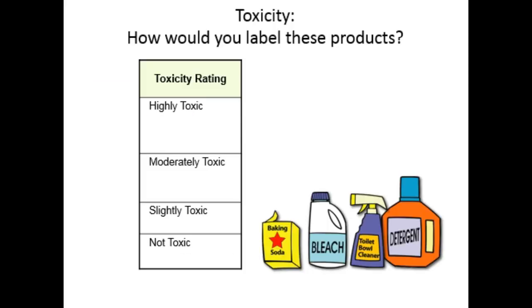Toxicity. This is a word that most of us have heard, but what does it mean? Toxicity is the degree to which a substance, a toxin or poison, can harm a human or animal. Acute toxicity involves harmful effects in an organism through a single or short-term exposure. Chronic toxicity involves negative health impacts that develop after a long-term exposure.